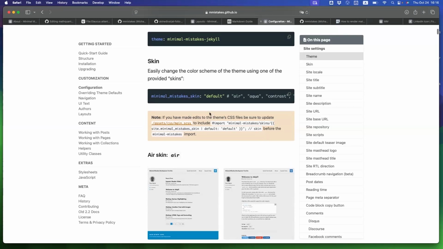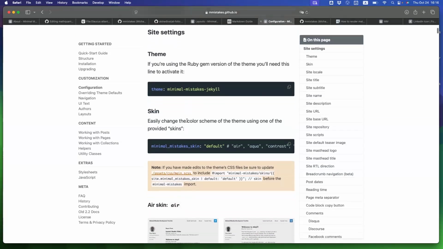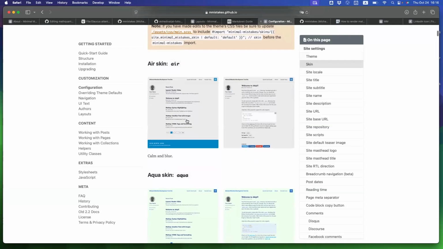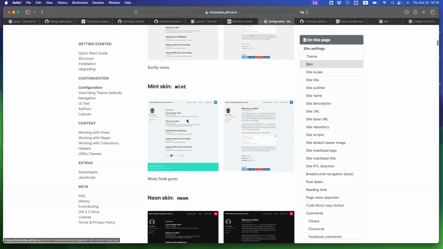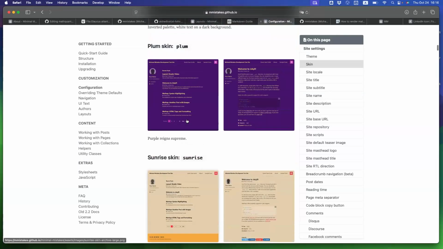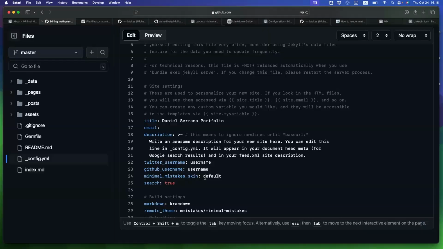And they are documented here in this configuration part of their user guide. So basically they have skins called air, aqua, contrast, dark, dirt, mint, neon, plum, and sunrise. So just go ahead and pick one and change instead of default in that part that says minimal mistake skin, change it to whatever that name of the skin is.